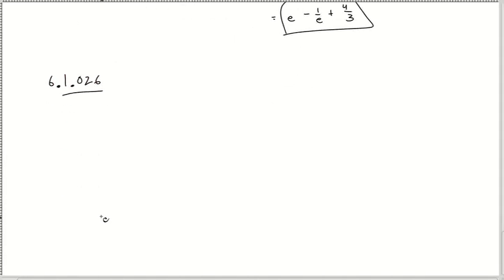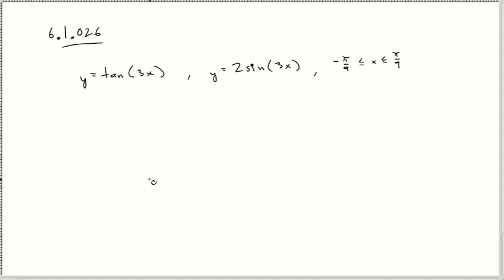Let's do another one. So I got y is equal to tangent of 3x, and then I have y is equal to 2 sine of 3x. That's sine. They give me the bounds of -pi/9 to pi/9. Let's draw this thing before we find the area, of course. Let's draw this thing to understand what's going on. Tangent basically looks like this. This is my tangent. So that's pretty easy.